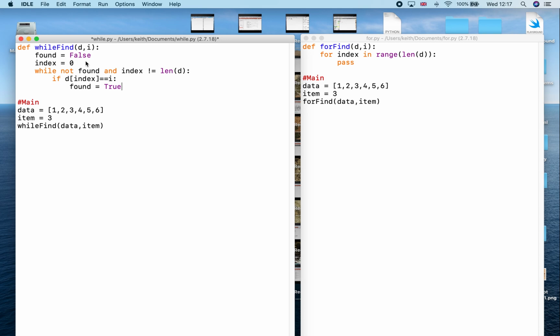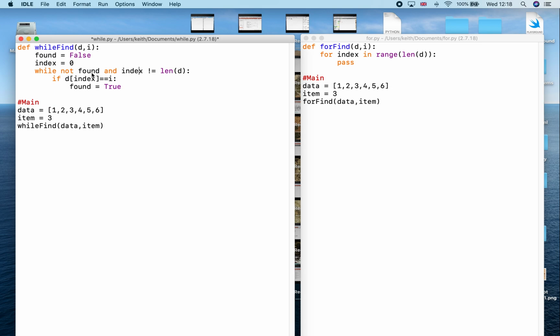Now that's setting the opposite value inside the loop. That will ensure that the loop will stop there. This is an and, so we're going back to logic. Both of these need to be true for the loop to be entered. So thinking of binary, this needs to be a 1 and this needs to be a 1 for us to enter the loop.